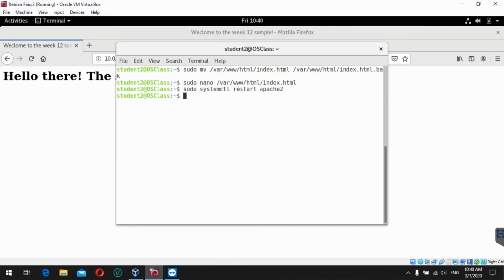Okay, the next thing we're going to do is create the virtual host on the Apache server. This allows the web server to host multiple sites. So now we create a new web directory, or web root directory, for the domain that we will name. So for now we do sudo mkdir.